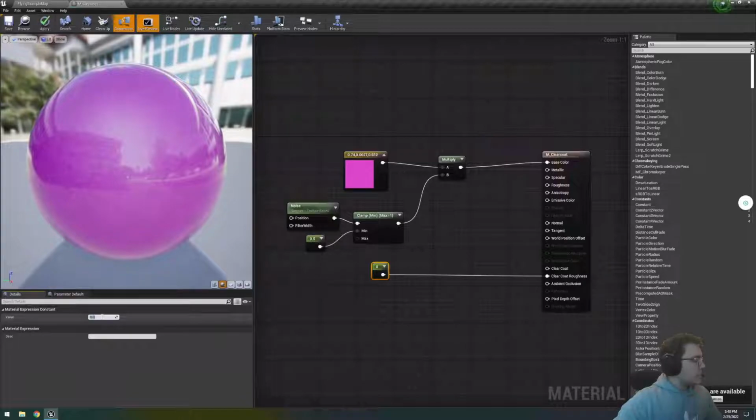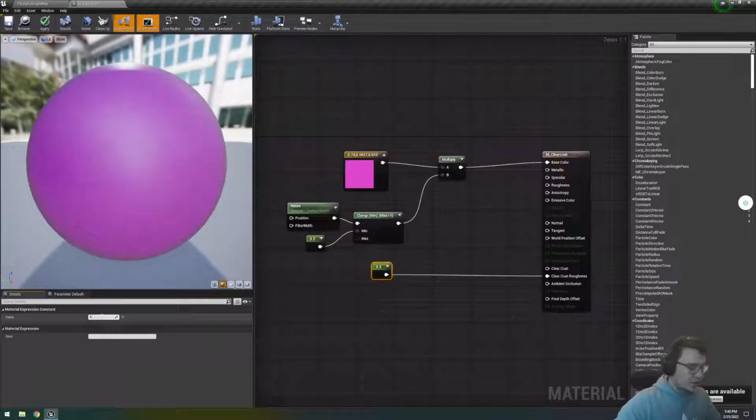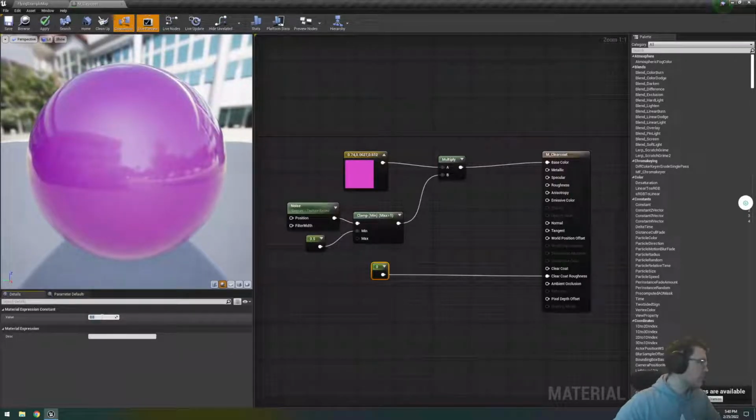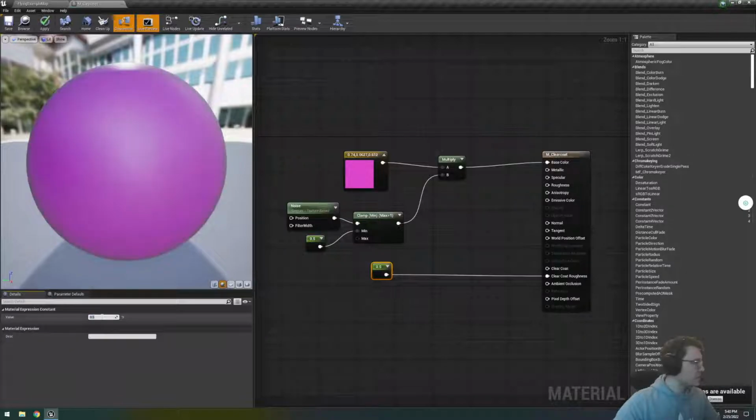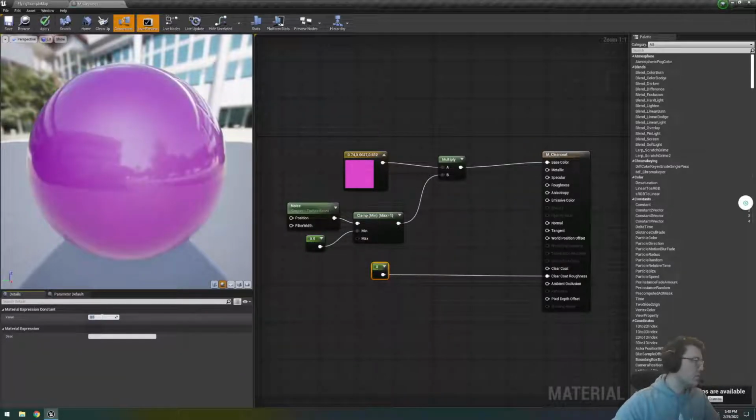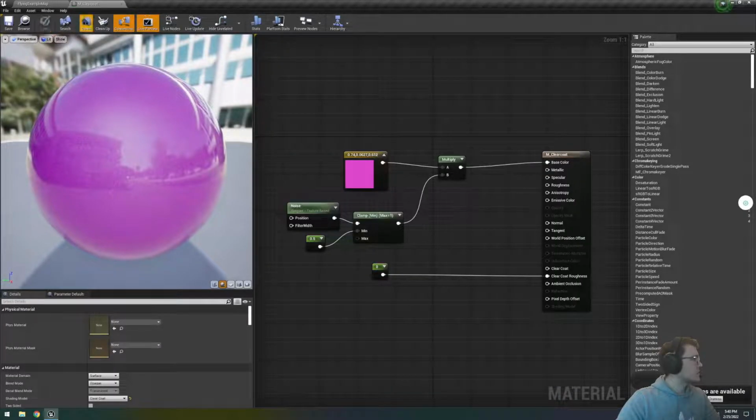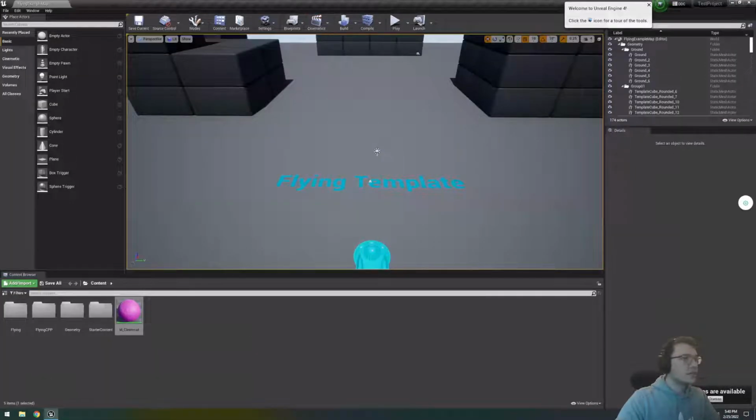As I begin to tweak the values in my clear coat shader here, a clear coat shader can actually take up quite a lot of graphics resource as you play with it. But you can see here that as I play with this value, it's almost instantaneous in how it changes. And let's say that this is all I wanted to do today. So I'm just going to save my project here and close it.